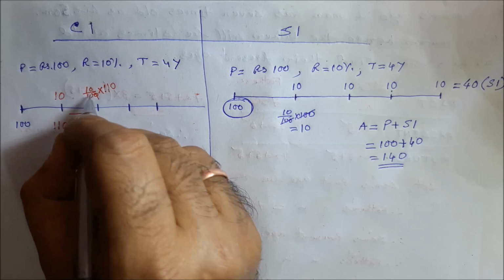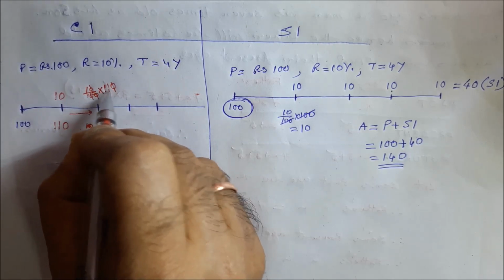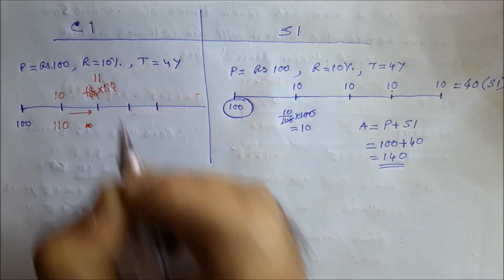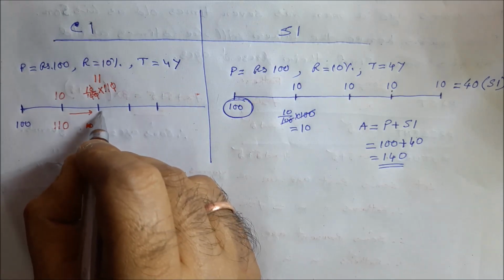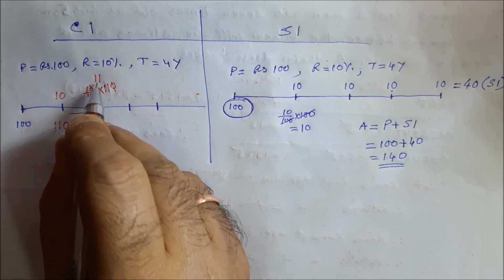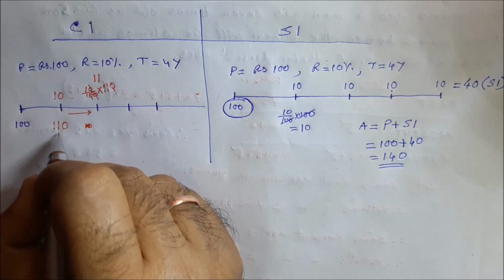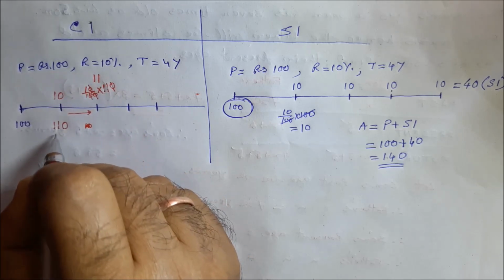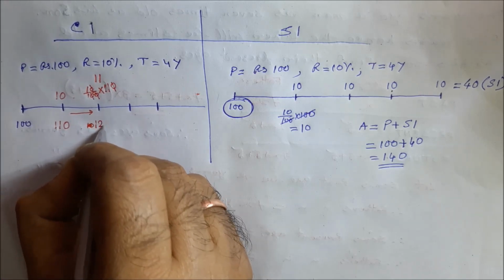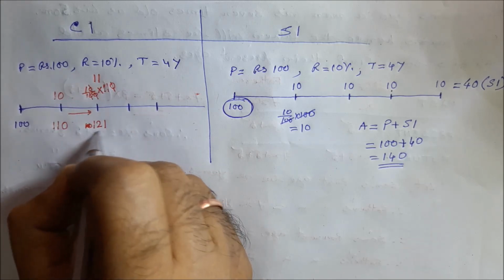Now we have to calculate it. So 0 will be cancelled, and this 0 will be cancelled. So what will be the amount, interest amount? That is 11 rupees. So let me write it down, 11 rupees. Now what will happen for the third year? Again, the 110 will be added to 11, because the interest has to be added to the principal, and for the second year our principal was 110, so here the value will be 121, means 110 plus 11, that means 121.